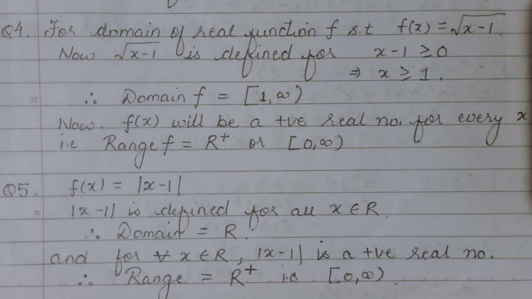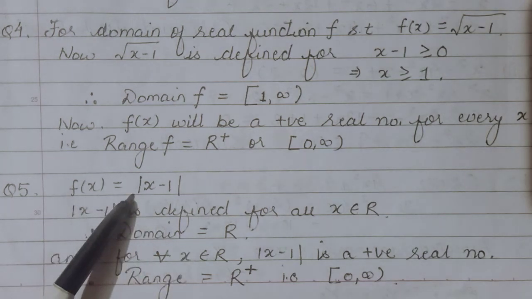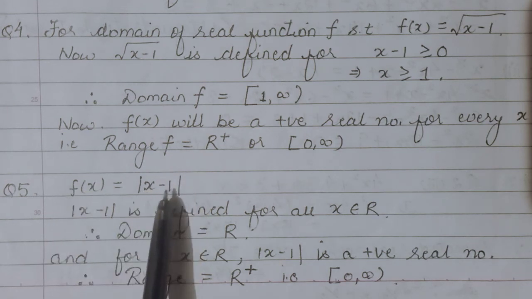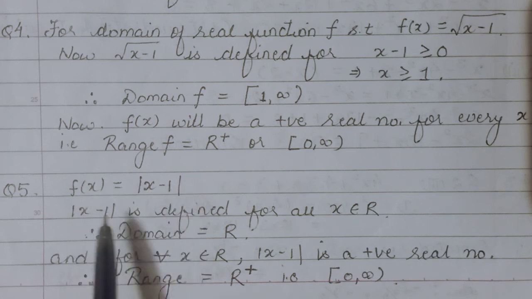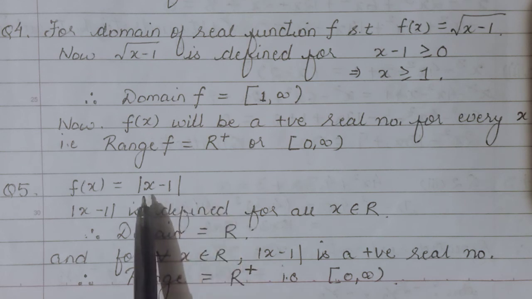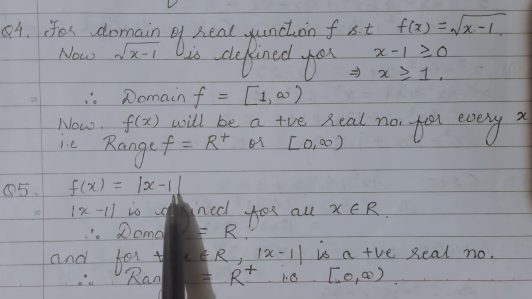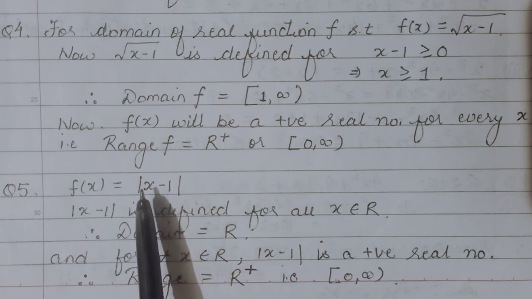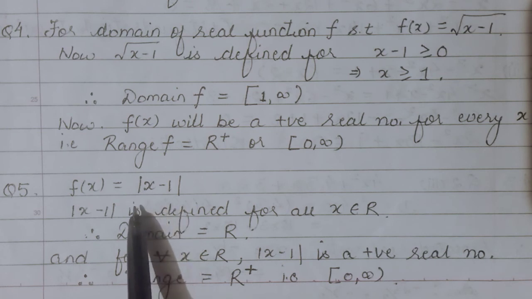Alright, now for the 5th question, children, the function given is f(x) is equal to modulus of x minus 1. Okay, so x, just think of any real number for which this will not be defined. So any real number minus 1 is a real number and its modulus would be some positive real number. Okay, so there is no such x for which this expression will not be defined. Is it or not? Okay, denominator 0 is not coming, negative under root is not coming, so there is no complication out here. X being any real number, we know x minus 1 is also a real number and its modulus would also be a real number only, obviously.